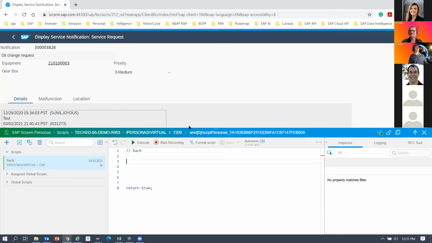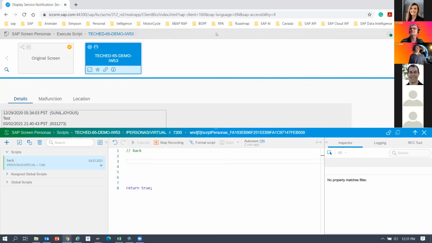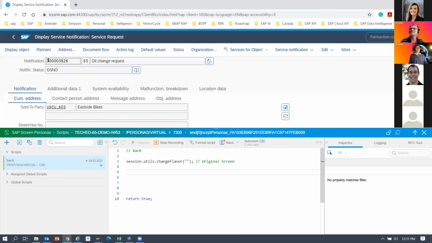So click on this big P button, the Personas button, to bring it up. Click on Start Recording first, and click on the Personas P button. Click on Original Screen because we need the OK code field, as my colleagues correctly pointed out. And we will clean up the code and type in /n IW29 in the code field, and press Enter.